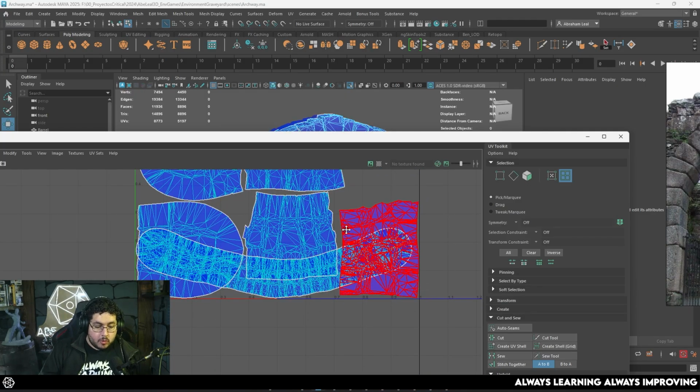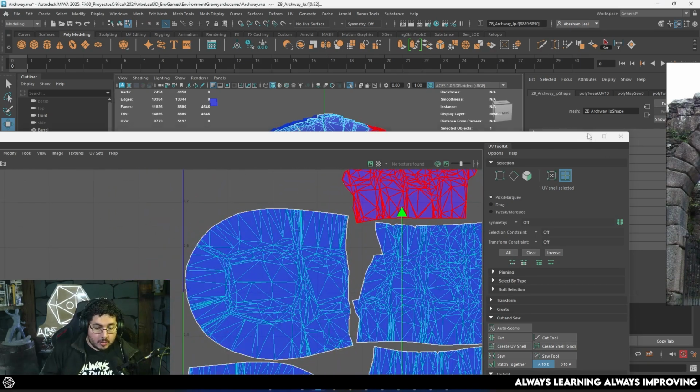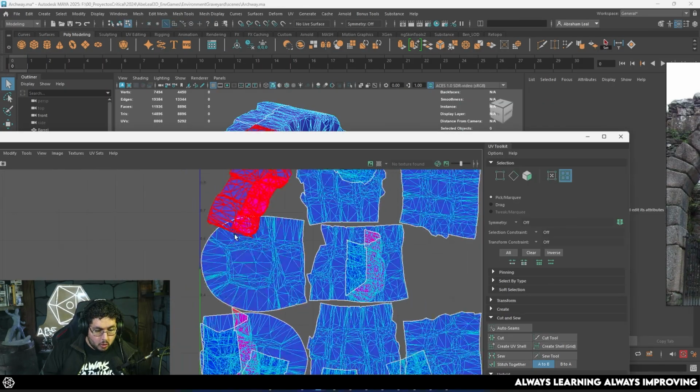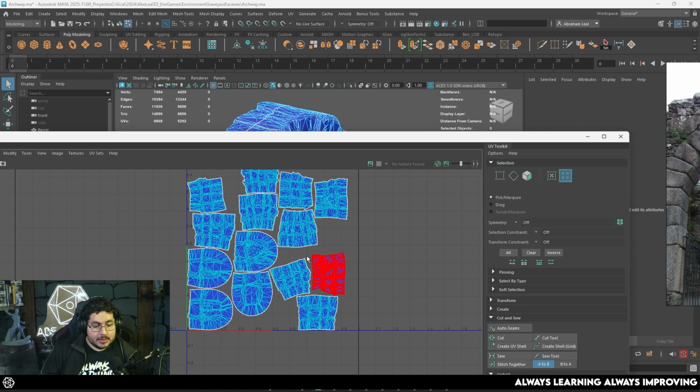The only problem, of course, is that we still need to do the other one. And yes, there's going to be a little bit of distortion on some of the elements, right? We're going to have seam lines that we'll have to clean inside Substance before we finish texturing. So there we go. All of our archway should be properly unfolded. We press Control U, and then Control L, and this is what we're going to get.